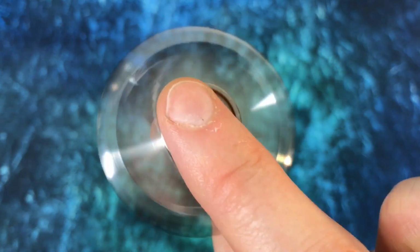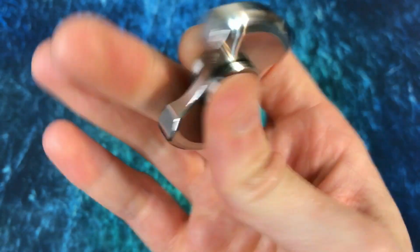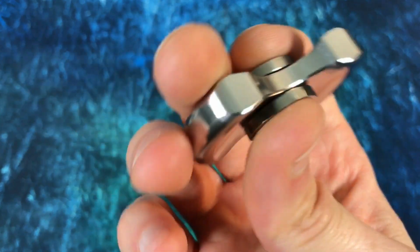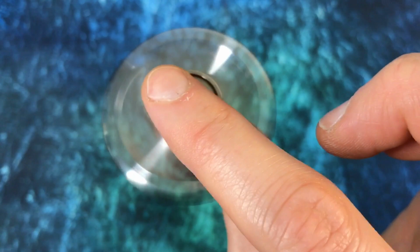But let's talk about this. I'm not going to do a full comparison to the biting because I want to do that in its own video. So let's try and talk about this just on its own. But it definitely feels different. Spoiler alert: it is definitely a different spinner, no question.